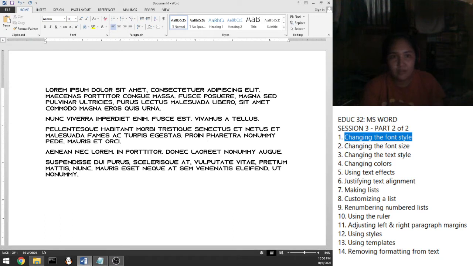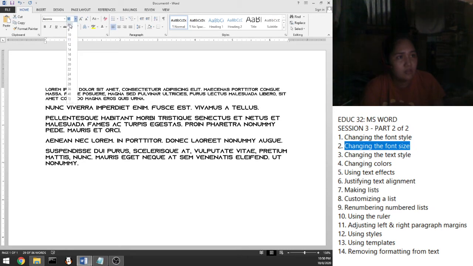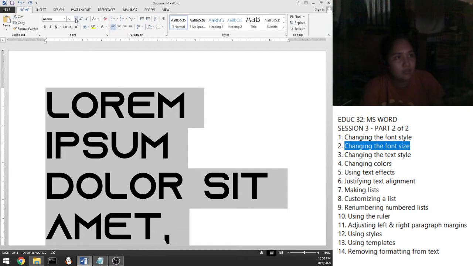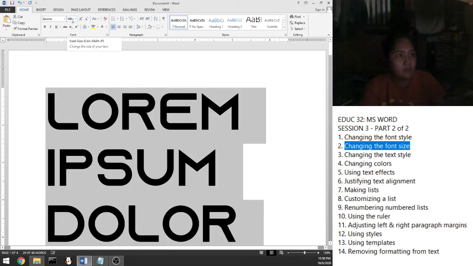And our next topic is changing the font size, so that's easy. All you have to do is again select your text, then you can change the number here. Select the number here for the size. We are measuring pixels this time. So when we say 8, we mean 8 pixels. Let's try that again. Let's select 8 here. So there we have it, 8. Then we can go as far as 100, I think. As you can see, we only have 72 as the maximum here, but you can actually extend this by typing the number manually in the text box. So we have 100.